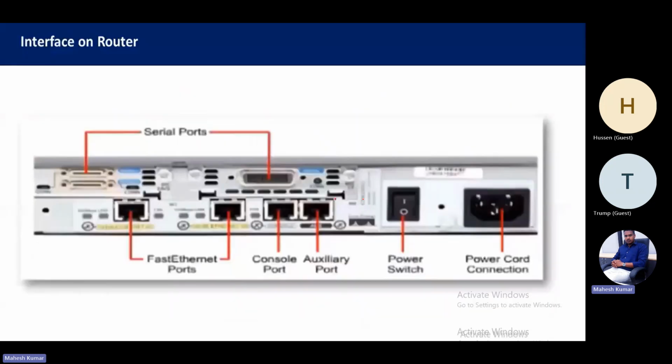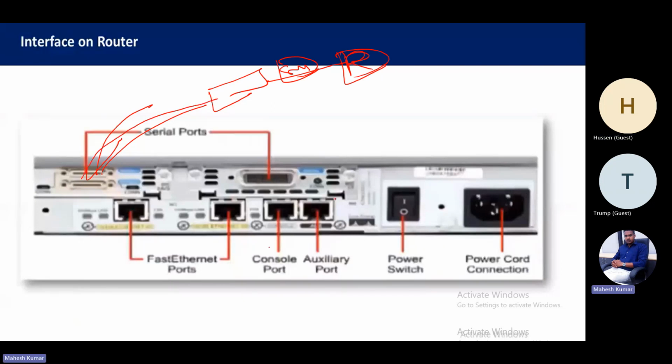After that, again the ports. The serial ports were used earlier; nowadays we are not using serial ports. We generally use serial ports when two routers are installed in the same place and we want to connect them using a serial cable. The serial cable is used for that only.